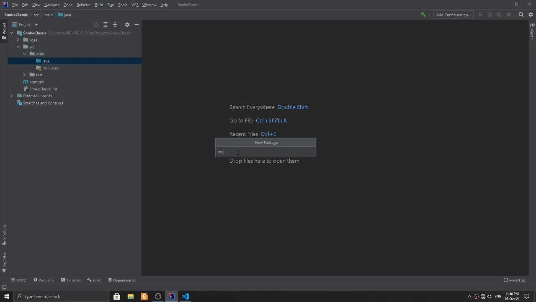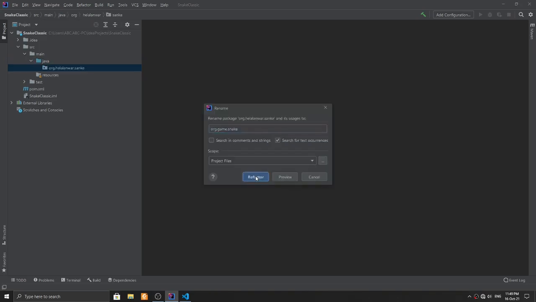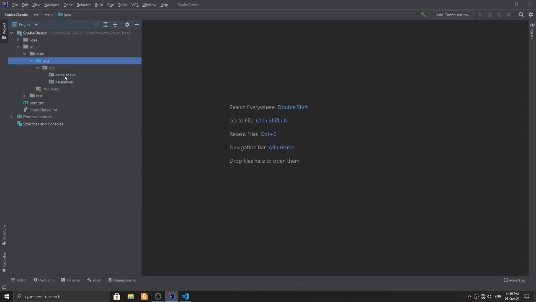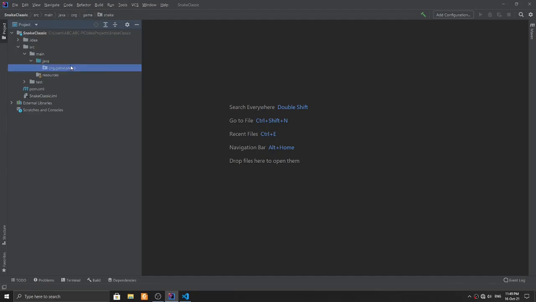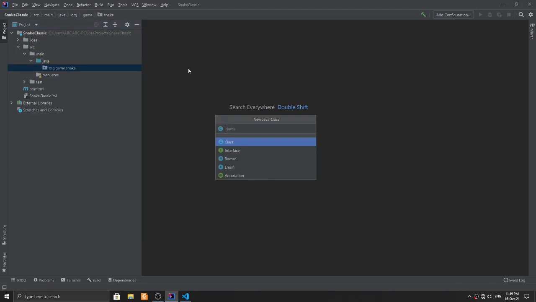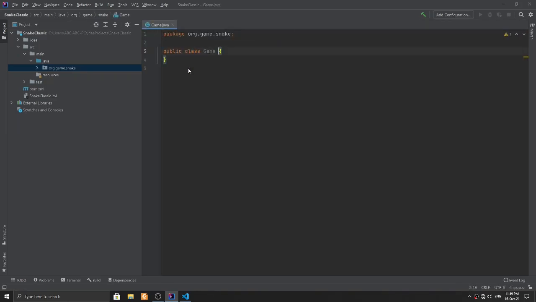Let's give it the name org.game.snake, and let's create a class here and call it Game. First things first, let's create an instance variable called width, which is going to store the width of the region where the snake can move.